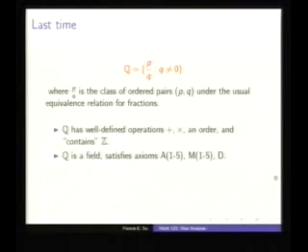Okay, so from here on out, now that we've carefully constructed the rationals, we can think of rationals as fractions. And it contains the integers in a very natural way. We also saw that Q, in fact, is nice because not only does it have these arithmetic operations, but it has the ability to solve certain equations that we couldn't solve in the integers before, right? So for instance, 3x equals 5 can't be solved in integers for x. But it can be solved in the rationals because the rationals are a field.